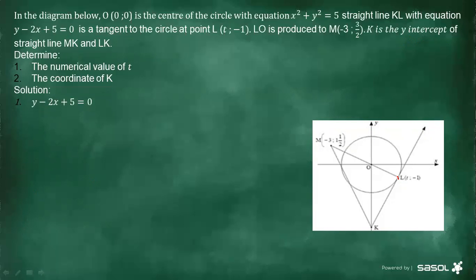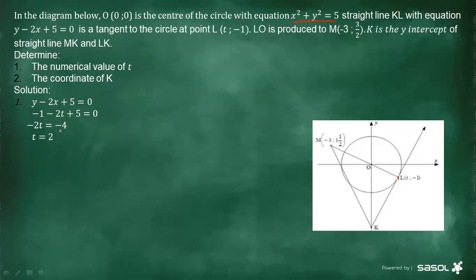Then you take the equation of that line, which is y equals negative 2x plus 5. You then substitute the values. Our value of y is -1. You can see the x value of K is t. Then you substitute that t. Then you transpose. You divide. Then the value of t is 2. You can also use the equation of this circle. Then you just substitute the values, and then you can work on it. All right.